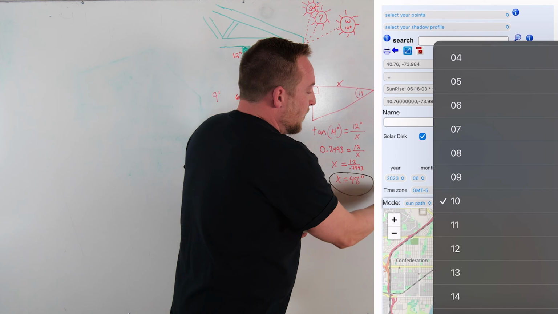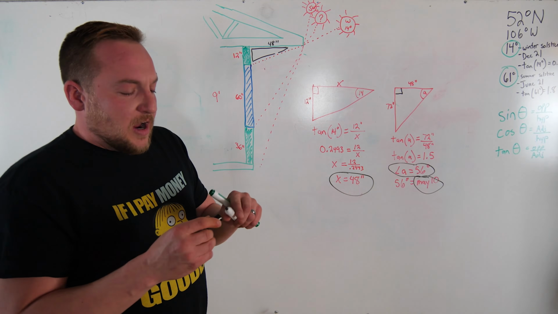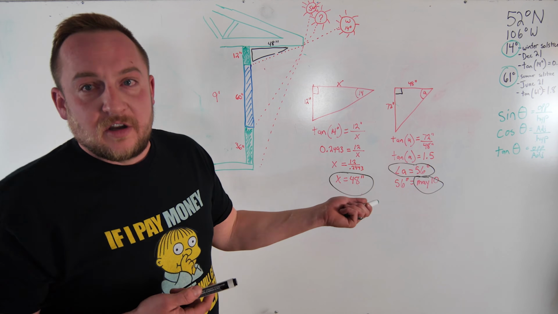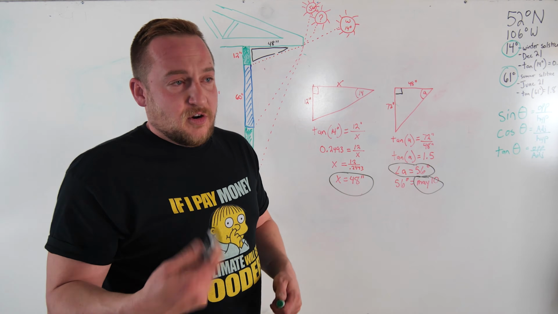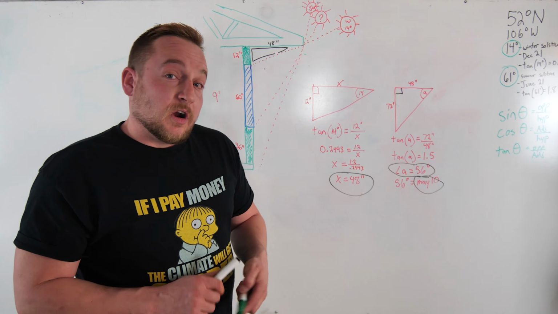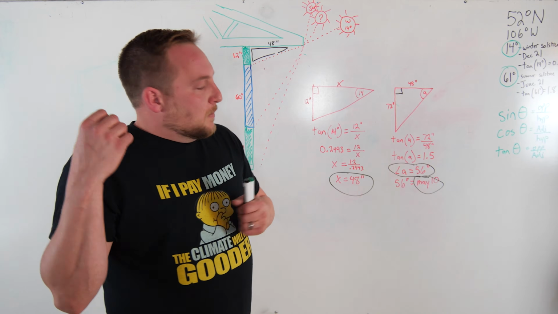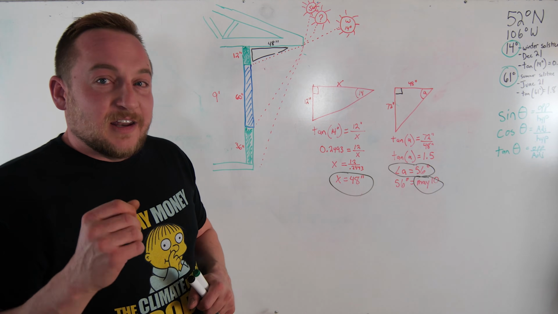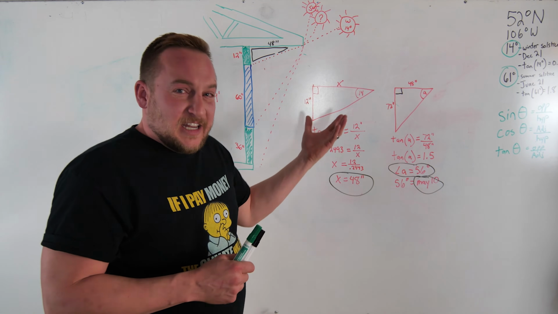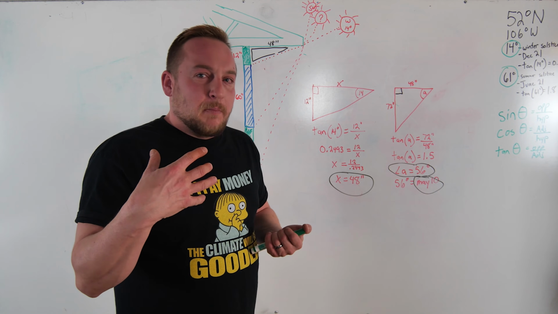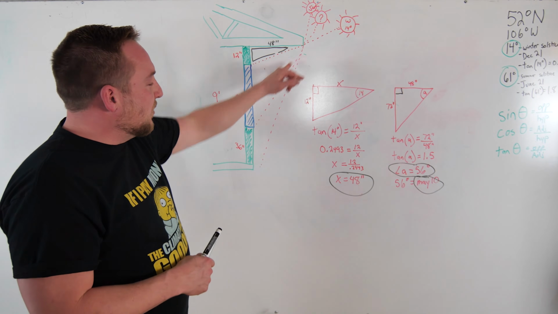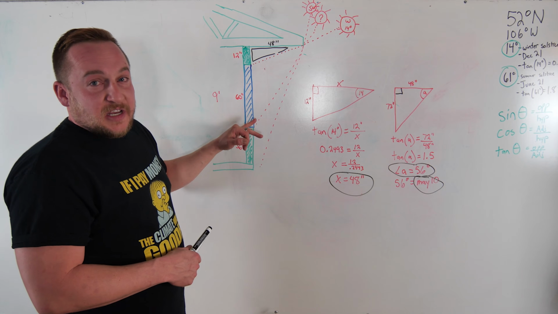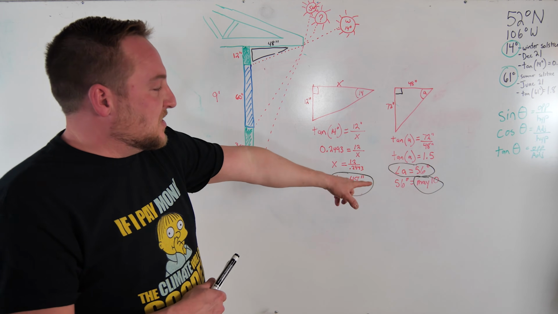For me, it's May the 10th. Now, you have to be observant about where you live, but where I live, we can't even put our garden in outside on May the 10th. It's like the third week in May when we put our garden in. So it's nice outside, but there's still a little bit of a risk of frost at night, and I don't really need any heating. I don't want my house heating up. So it's actually perfect that I can fully protect my glazing from any additional heat on May the 10th.